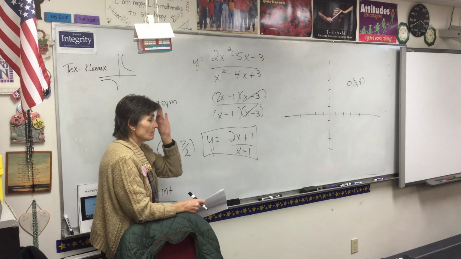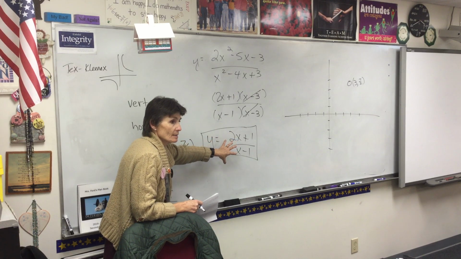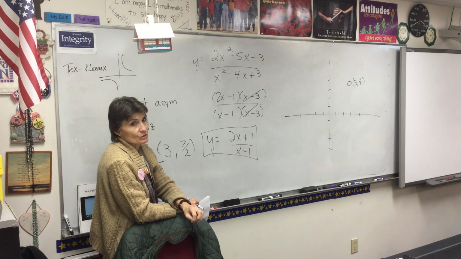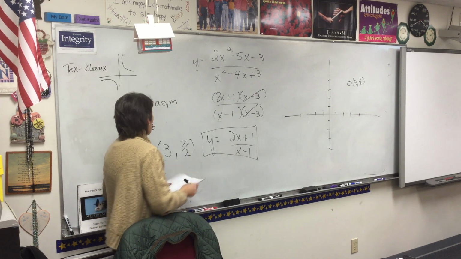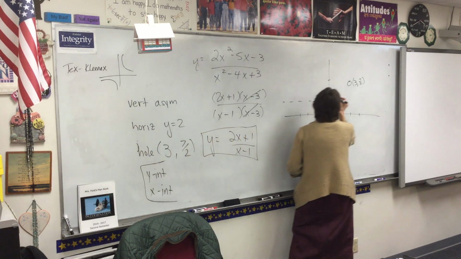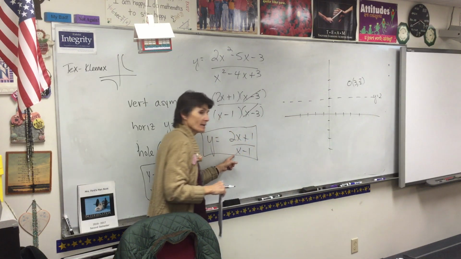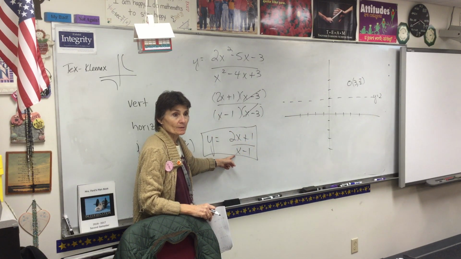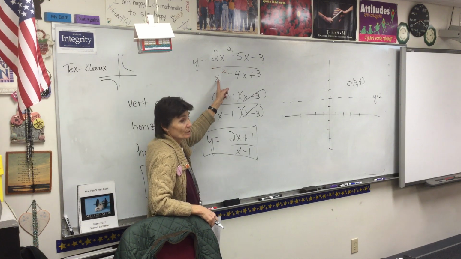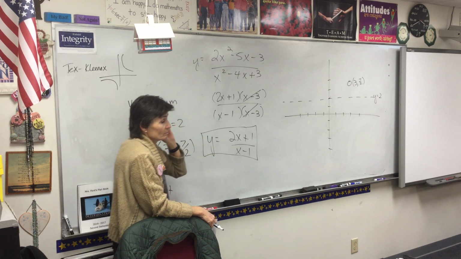All right, all of your energy is focused right here on this box. Can you tell me anything about my asymptotes? Horizontal is y equals 2, because if you look at the problem, it's 2x over x. If you had done that from the beginning, it still would have been 2, wouldn't it? Because it's 2x squared over 1x squared.